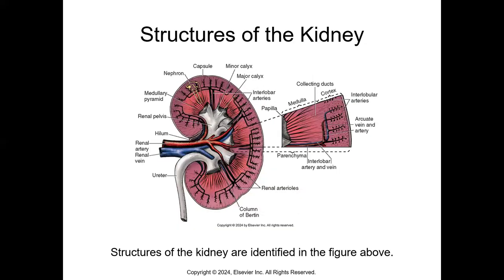So structures of the kidney, we have different aspects of the kidney. And so basically what's happening is the blood flow going to the kidney is going to be dissipated and shared out among all these small individual filters called nephrons. And so these nephrons will then produce urine that will be dumped into the minor calyces that are then dumped into the major calyces, which are the bigger calyces, to be taken out from the kidney through the ureter and excreted with urine.